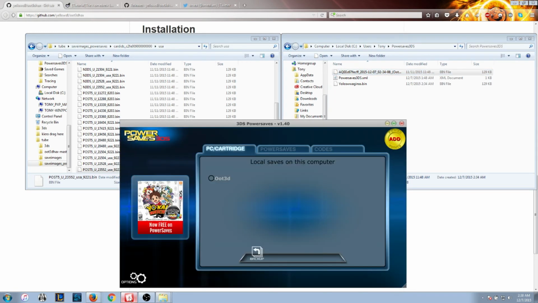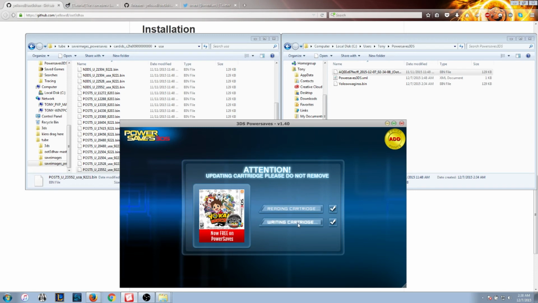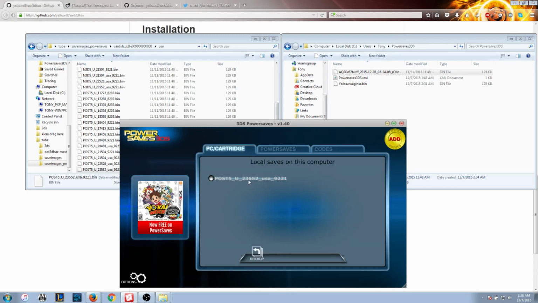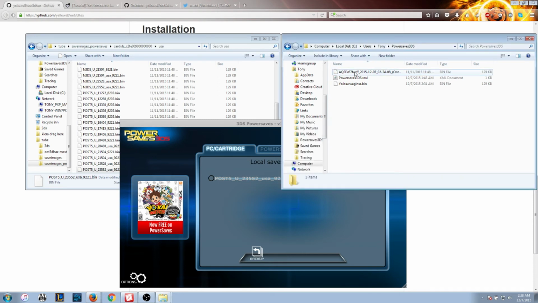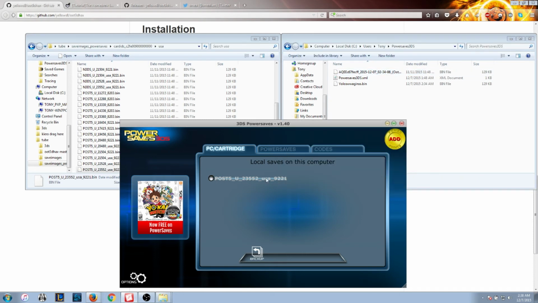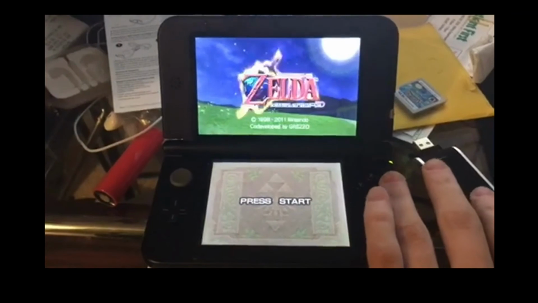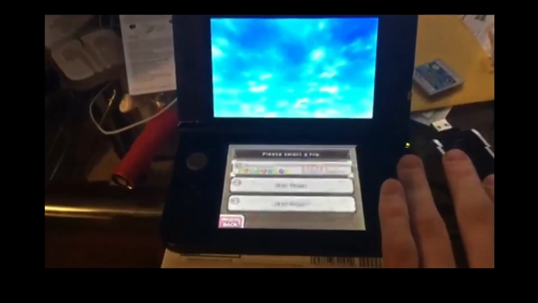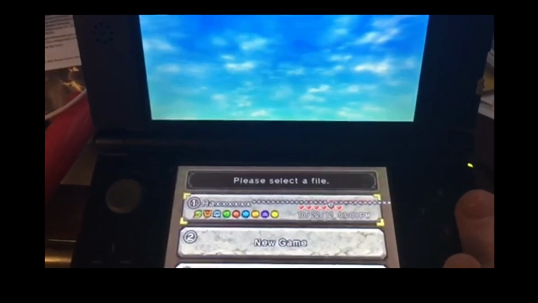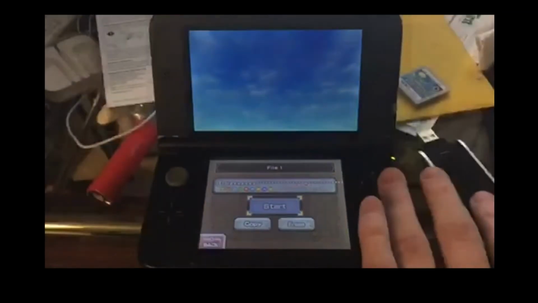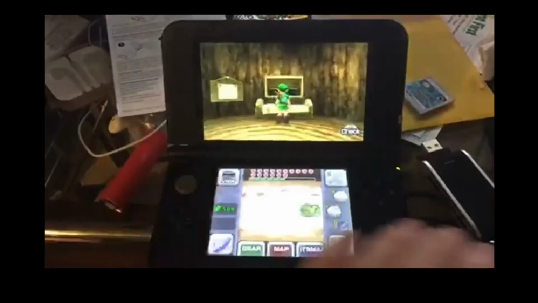I'm going to go back into Powersaves and restore it from here. What that will allow you to do, or what that has allowed you to do, is you've now added the hack payload onto your Ocarina of Time game card. All you have to do from here is insert the cartridge into your 3DS, and you will immediately go into the Homebrew launcher once you have interacted with anything on the screen. For me, I just started in front of Link's bed, went to the window behind it, and clicked the A button. So that is all you have to do.